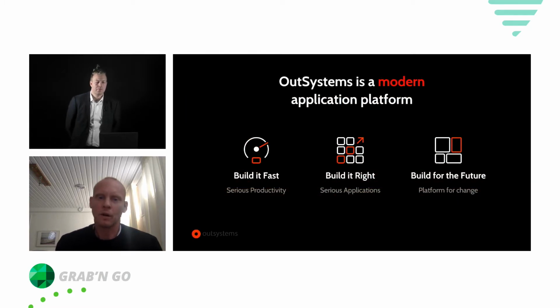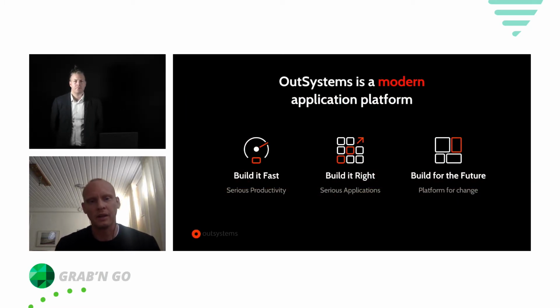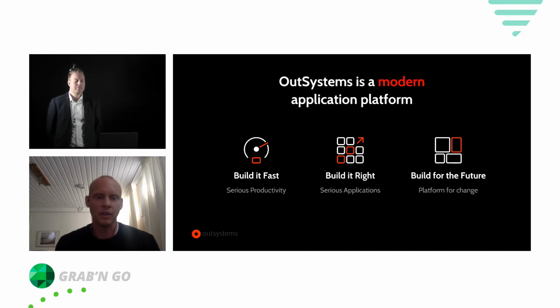All right. So all in all, it is a very modern platform aimed to build really serious applications fast. There are a lot of other tools, as Jacob mentioned. Sometimes they are a bit more niche oriented. Outsystems is a very, very flexible platform. So basically everything you can do in normal .NET, you can do in Outsystems. You just have a much faster and easier way to do the development, and also build it right.